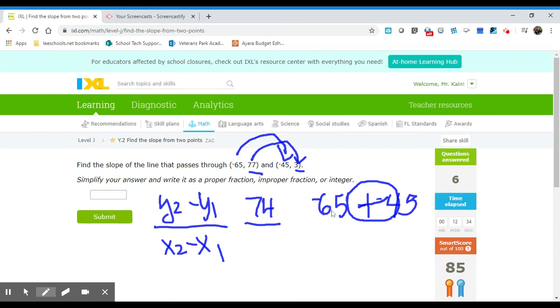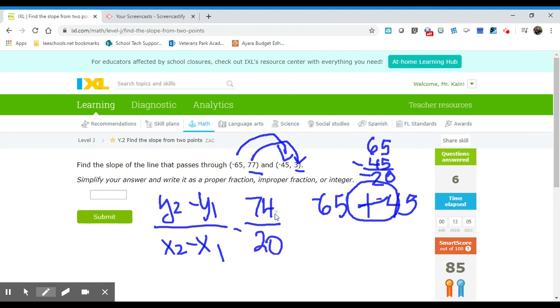We have different signs. We have a negative and a positive. And different signs means that you have to subtract them when you're doing adding and subtracting, right? So when you subtract them, you get 20. Now, if we ignore the signs for a second, just look at 65 and 45. Which one of those is a bigger number? 65, right? So the answer is going to be negative 20 because we're going to take the sign of that larger number. It's going to be negative 20.